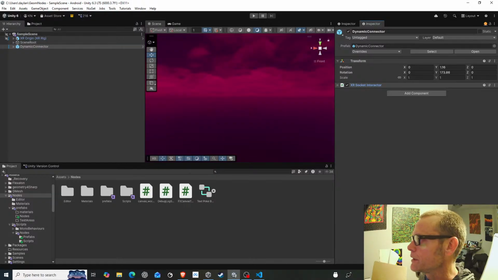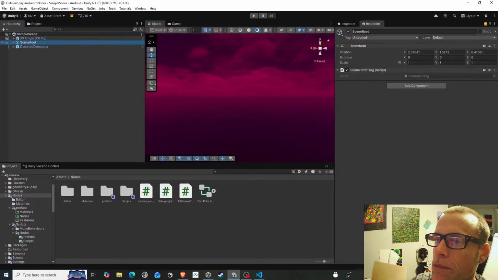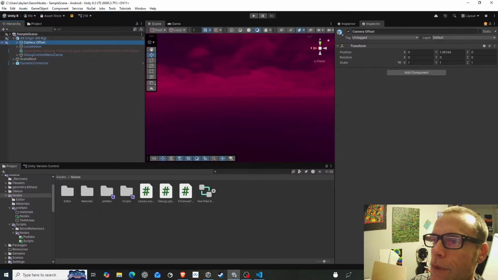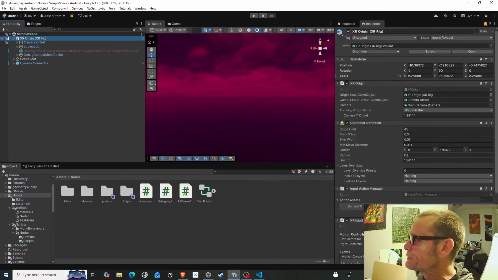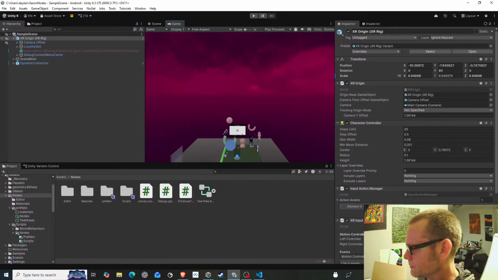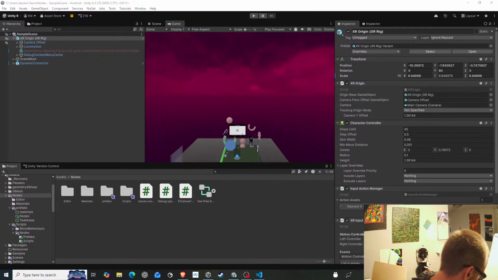Every game object has, that's not a good example. Let's just say XR origin has control 2. I think that allows me to draw. No, wrong one. I want to be able to draw on the screen. Oh, I don't have that pulled up. What's it called again?